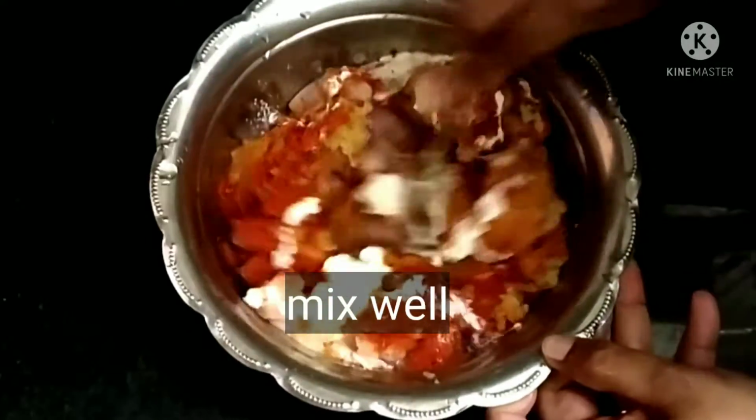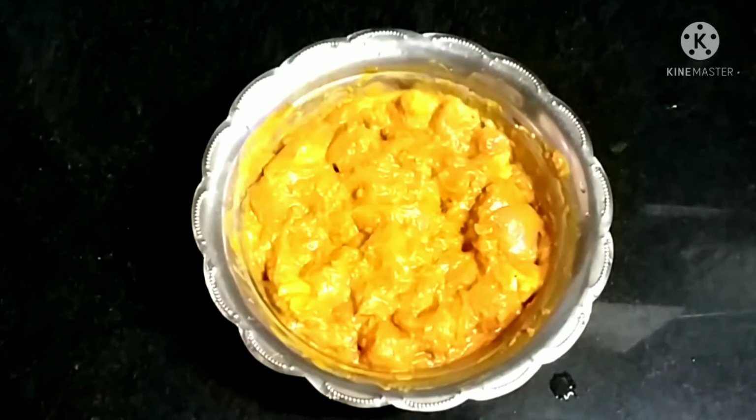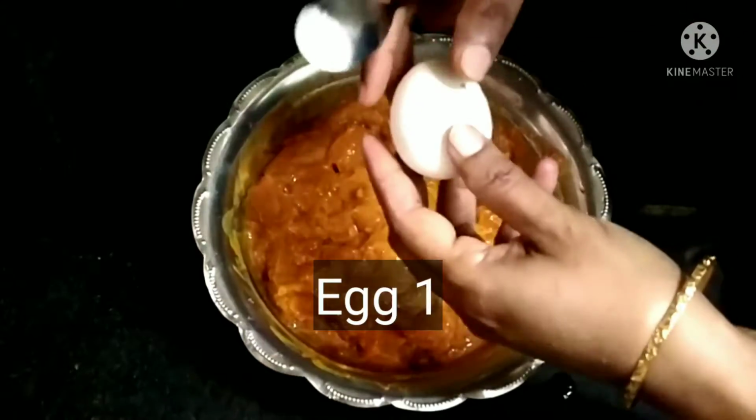Now mix them all well so that the chicken is coated with all the masalas and marinate at least for 1 hour. Now after 1 hour, we are going to add egg.